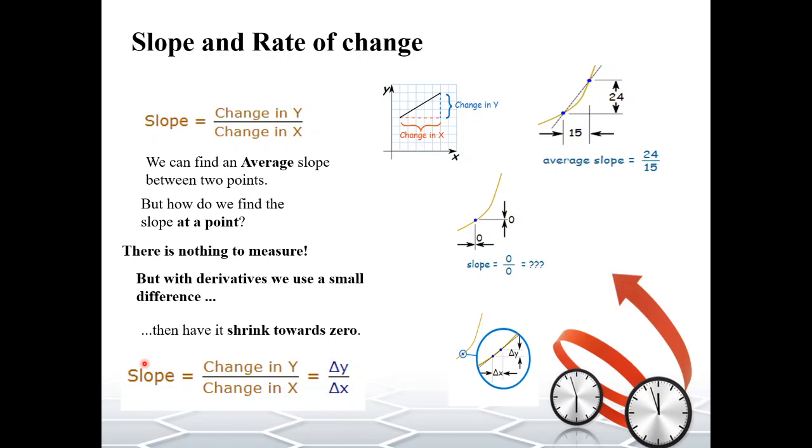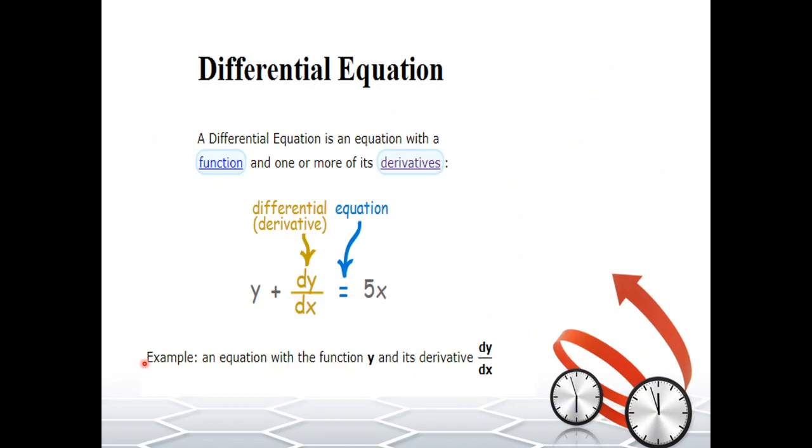What does slope say? Slope says the change in value of y with respect to the change in value of x. Whatever is the difference between the two, that ratio is nothing but the slope. But if you shrink them, or treat the change as infinitesimally small, you can convert it into the terms delta y and delta x. That much change in the value is delta x. That change in the value with respect to variable y will be delta y, and the ratio of delta y upon delta x will be the slope, which is the change in value of y with respect to change in value of x, and in general we call it dy by dx.